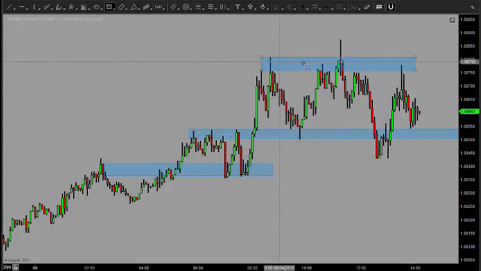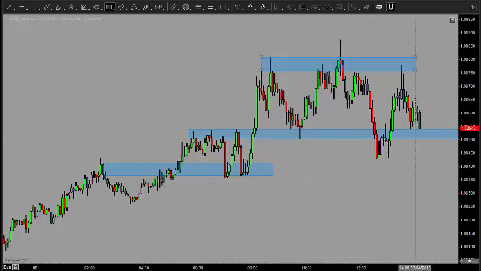Now these levels, obviously, where they come from and where traders put them, they may be stops, and you get these stop hunts. So you can get these temporary blips through them. No area of resistance is ever absolutely solid, but you get these pops through them, and the price then comes back within them. It's effectively a bit of a stop hunt, because anyone that's sold at this point here will have their buy stops here. It's just kicked into the buy stops, into the supply, and rolled over. So there we go. Anyway, hopefully you'll find that useful.